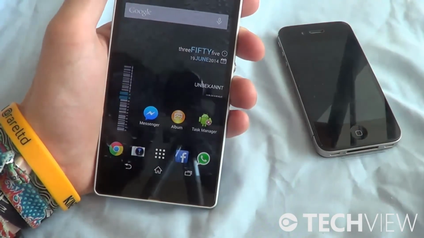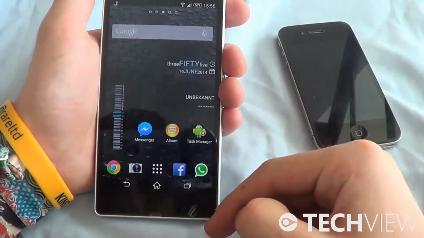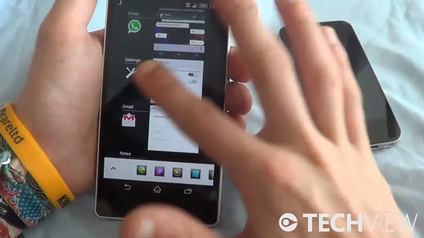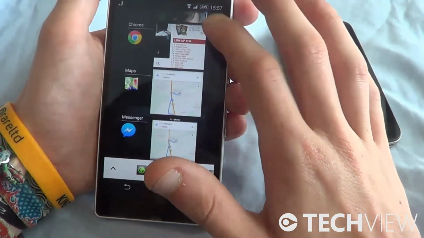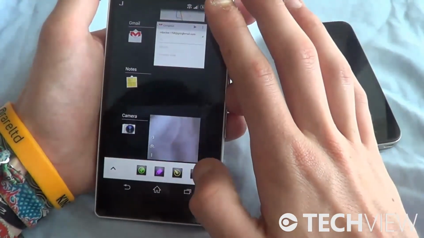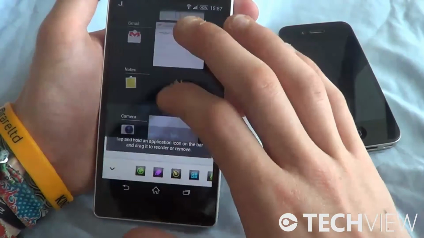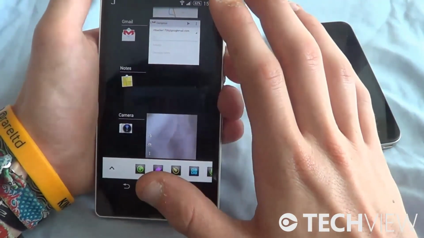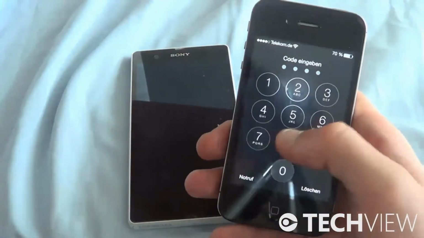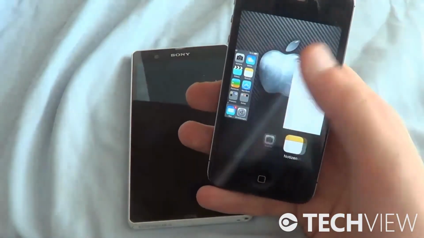The multitasking difference for the Sony: just hit the multitask button, switch between your apps, close them by swiping to the left. Oh, there you go. I'm using Snapchat, I'm using other things. As you can see, very simple. Also, you can add some small widgets to your screen and move them around for multitasking on iOS. Unlock and, excuse me, double tap the home button and swipe up to close it.